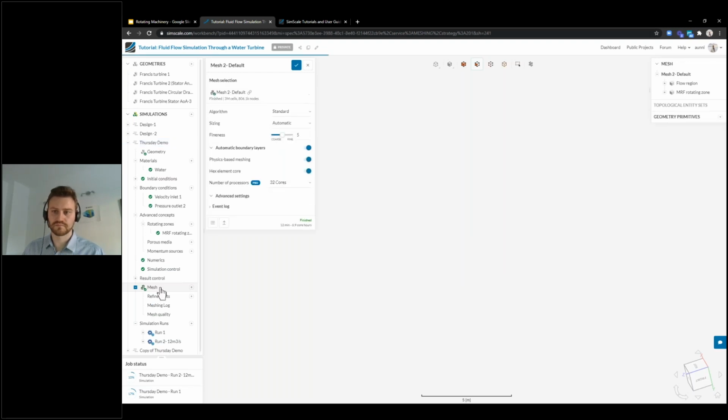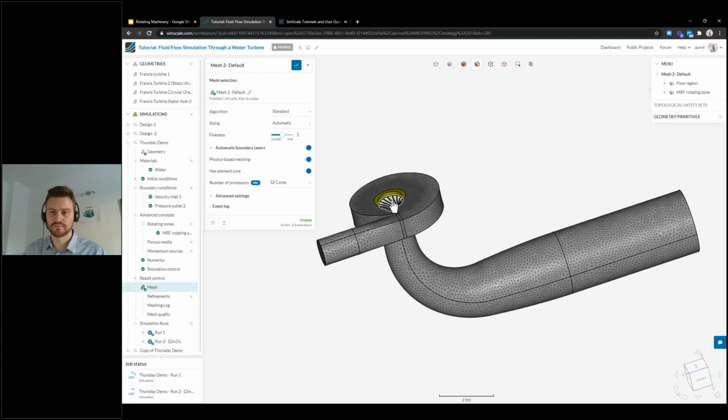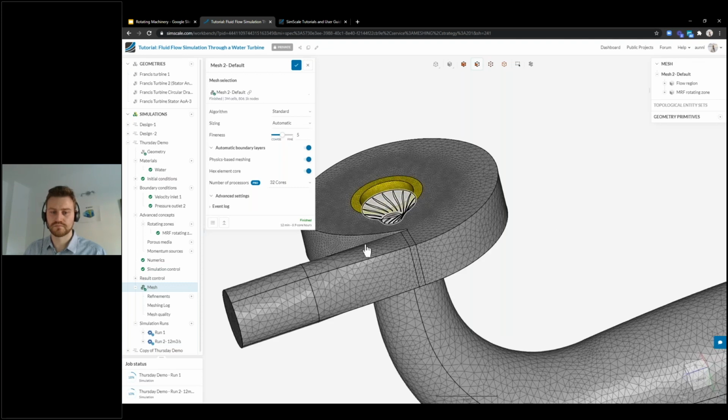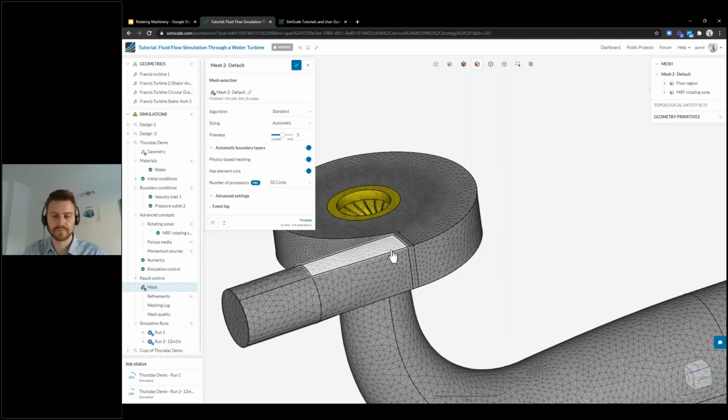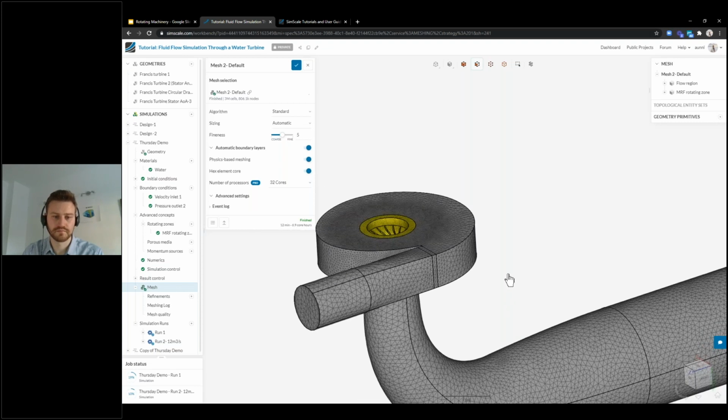So by default, we have an automated mesher that adds refinements anywhere it sees. So anywhere you have design features, you will see that the mesh size automatically is reduced. And same thing for inlets and outlets. So it automatically refines where it is needed. But if you do want to control or have more say in your mesh, you can do that by changing the sizing to manual.